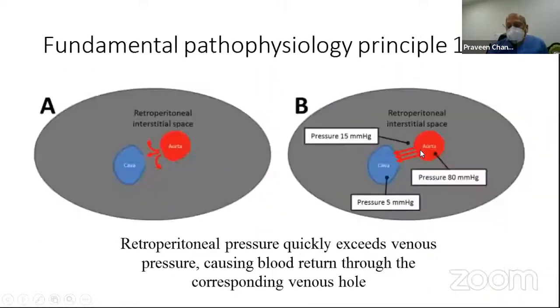We put the sheath inside, and the fundamental pathophysiology used here is that the pressure in the retroperitoneal space is more than the pressure in the IVC, so once the communication is there, it will leak into the IVC, not into the peritoneum.